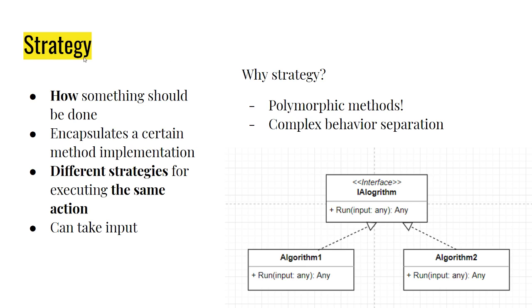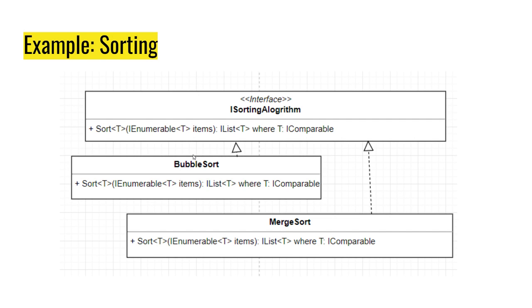Alright. So strategy compared to command defines how stuff is done. So we can have multiple strategies of how to do the same thing. And the best example would be some algorithm, for example, sorting algorithm. So we can have different ways how we sort elements. So we pass in a collection of elements, and within the interface we can define that we sort elements as long as our collection consists of comparable elements, and different sort will be implemented that way. And then we can inject an algorithm for sorting without the need of, let's say, hard coding logic or doing a switch statement. It is much more natural and fluent with the object-oriented design.